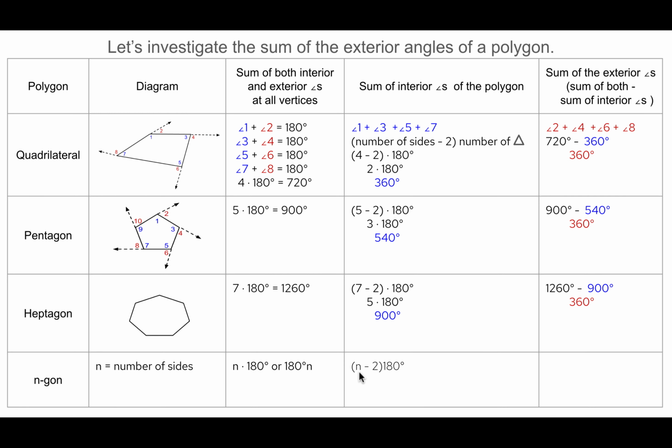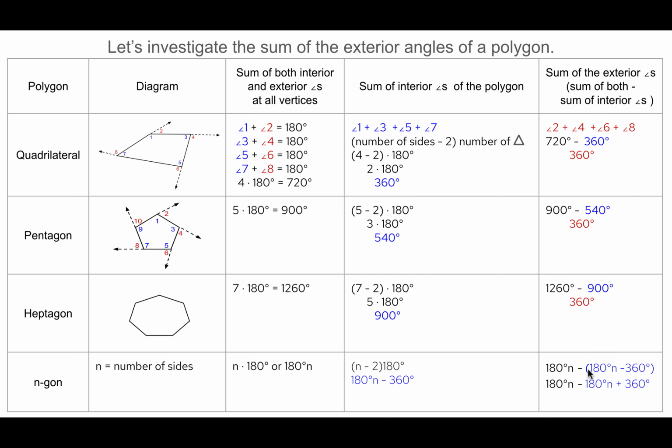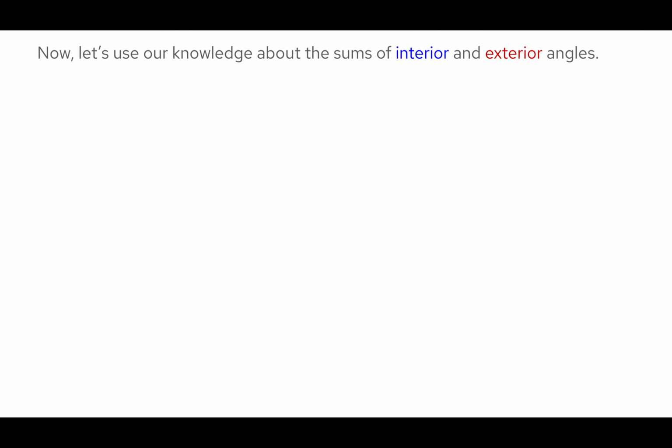And I know that the sum of the interior angles is the number of sides. So again, n minus 2 multiplied by 180. So with the distributive property, I'd have 180 degrees n minus 360 degrees. And now we're going to find the difference: 180n minus (180n minus 360). And now I'm going to use the distributive property again, and I get 180n minus 180 degrees n plus, because a negative multiplied by a negative is a positive, 360 degrees, and I end up with 360 degrees again.